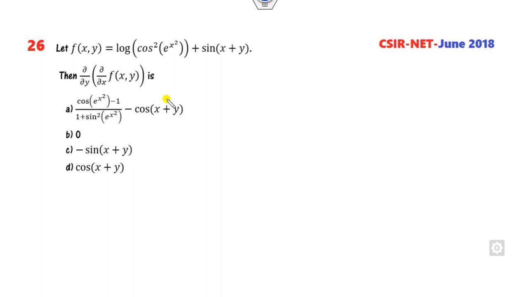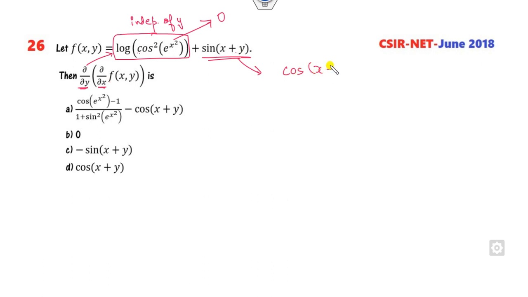Okay, look at this question. So you have to find the partial derivative with respect to y and with respect to x. Here this is independent of y. So once you take the partial derivative with respect to y, the answer will be 0. Now look at here. Firstly take the partial derivative with respect to x, it will be here. Then after that it's a minus of x plus y. There is no need to solve them, just think about the problem and get the answer in a quick manner.